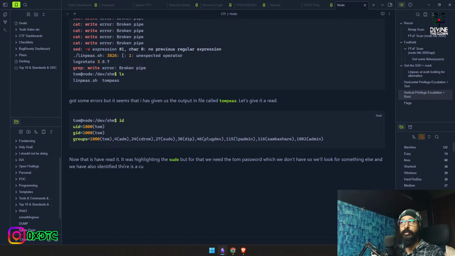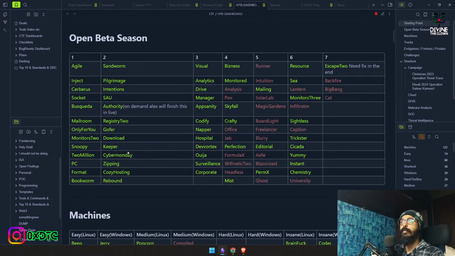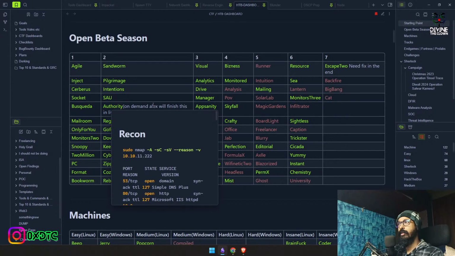So this will stay for the root part, but before that root we have already got the stuff till now. For the authority, I believe I have started it, or maybe it has already been done. Let's see.